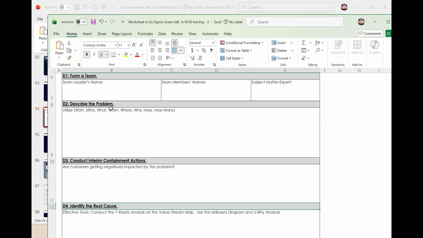When we send the wrong medical record, where we send it, why we send it, how we send it. You write down here, right? For example, first thing, you write down who sent. Next line, you write what we sent, when we sent. Like that, you give a complete description of the problem using this 5W and 2H.